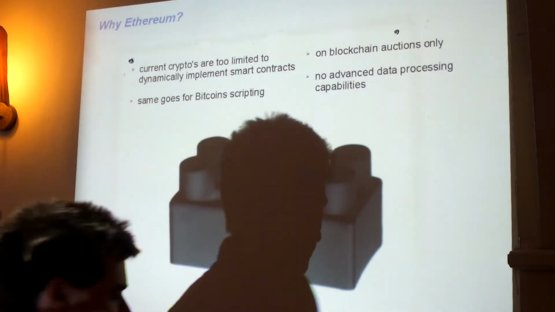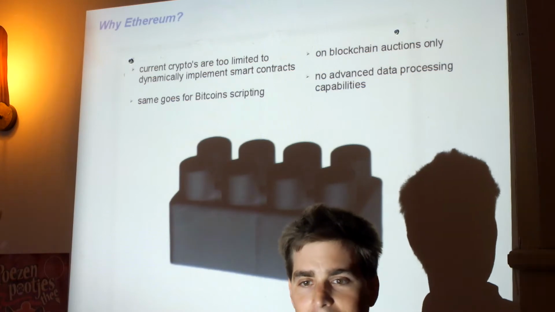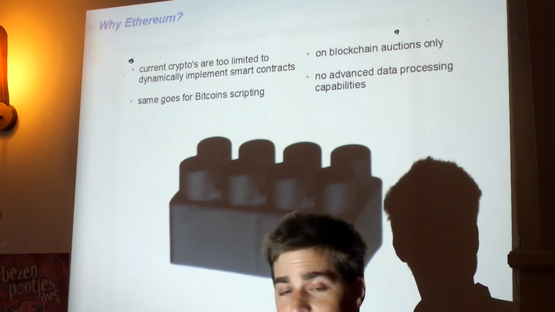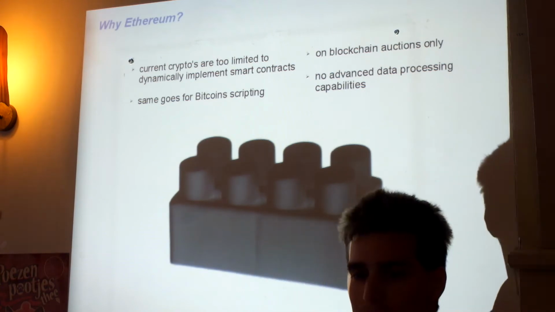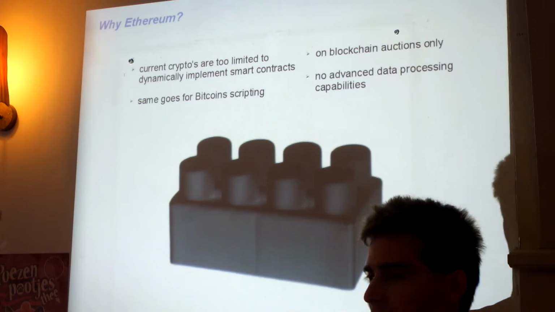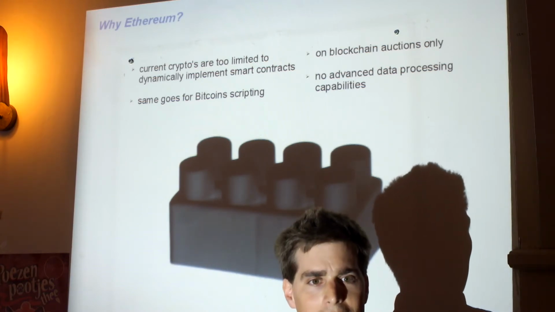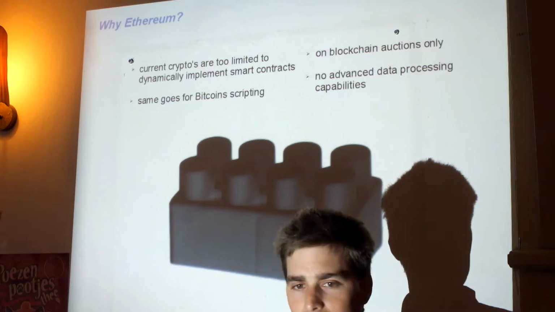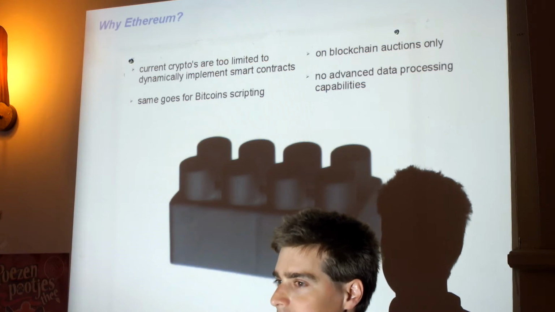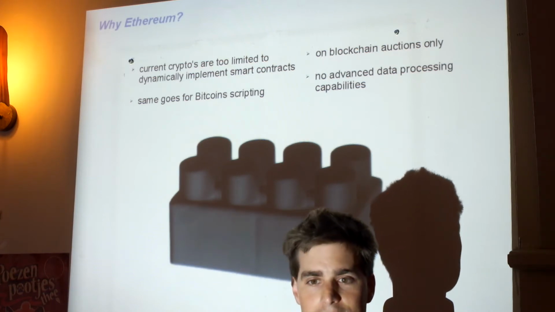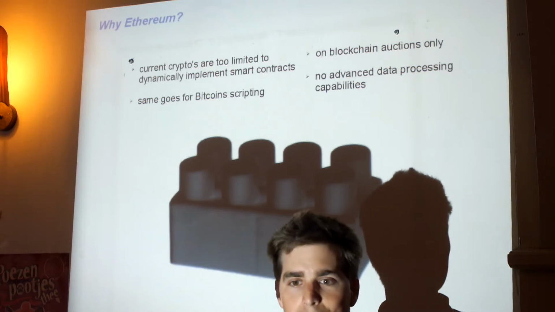So some people would ask, why do we want Ethereum? Because we already have Bitcoin, we already have a myriad of interesting cryptocurrencies that all have their own interesting functions. So what's the use for Ethereum? Well, currently the cryptos that are there, which are more than 300 at this point, that have a reasonable market cap, have their own interesting and innovative functionalities. For example, Namecoin implements a decentralized DNS on top of a blockchain. But Ethereum can do so much more.